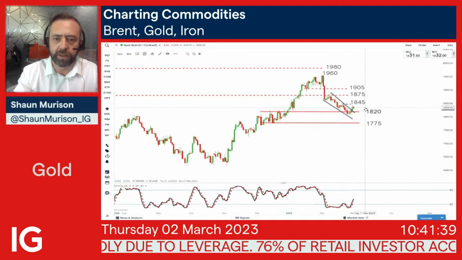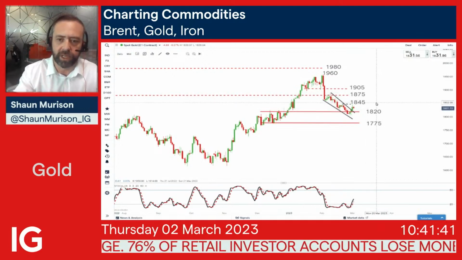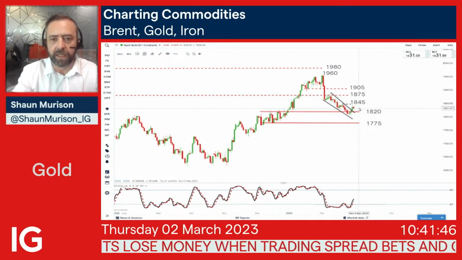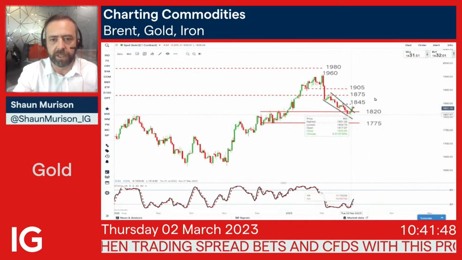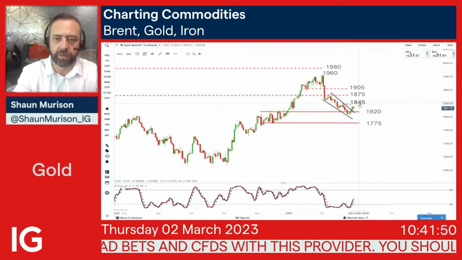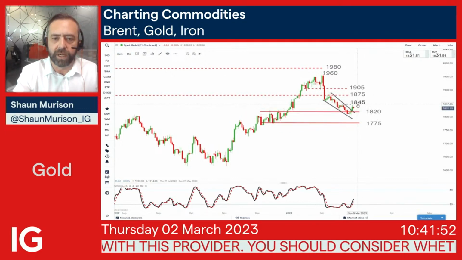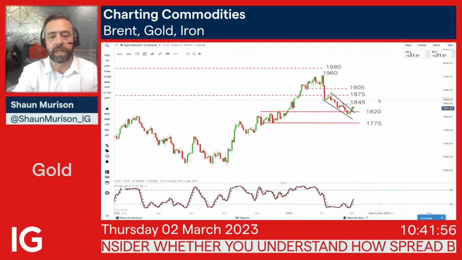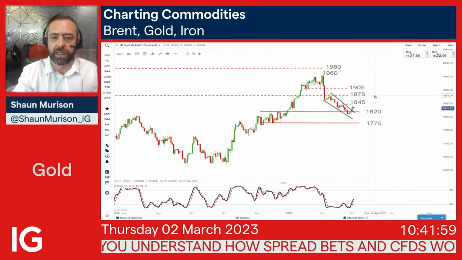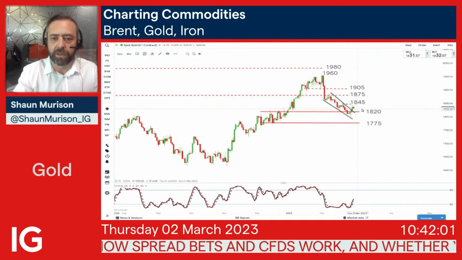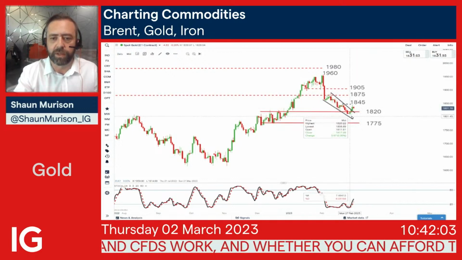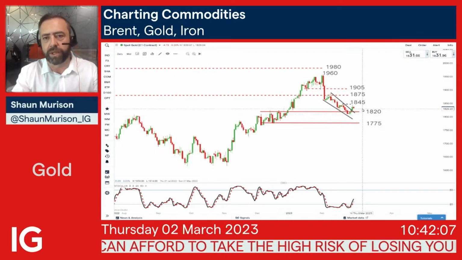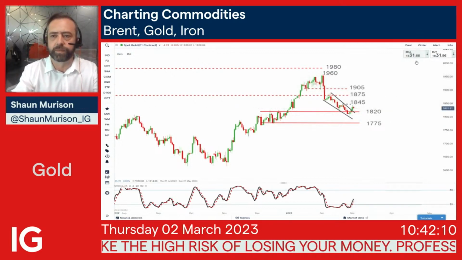We have had that initial target there, 1,845, a conservative target. We have just about reached that. Certainly still think that the indication is a resumption of that trend right now. We want to see the price break above 1,845 before we start targeting 1,875 as our next level up. Traders who are long might consider having a stop loss either below this reversal low, it was the 1,820 level, depending on their threshold for risk.